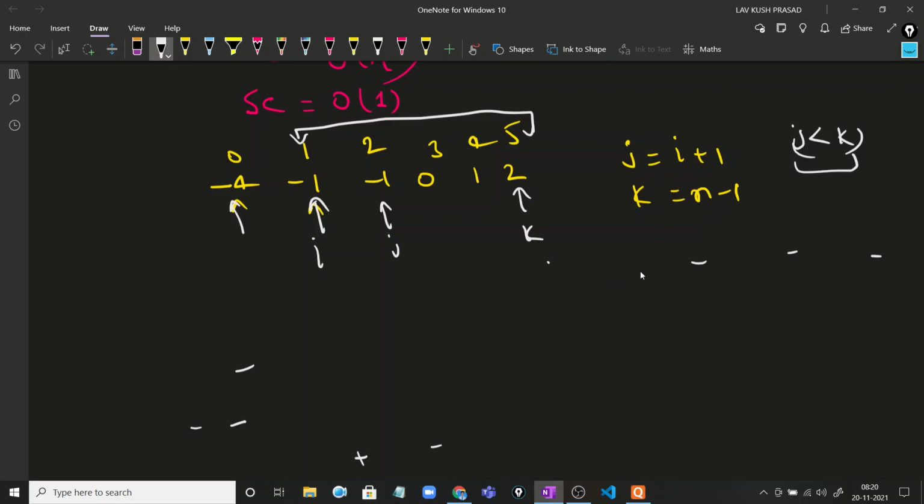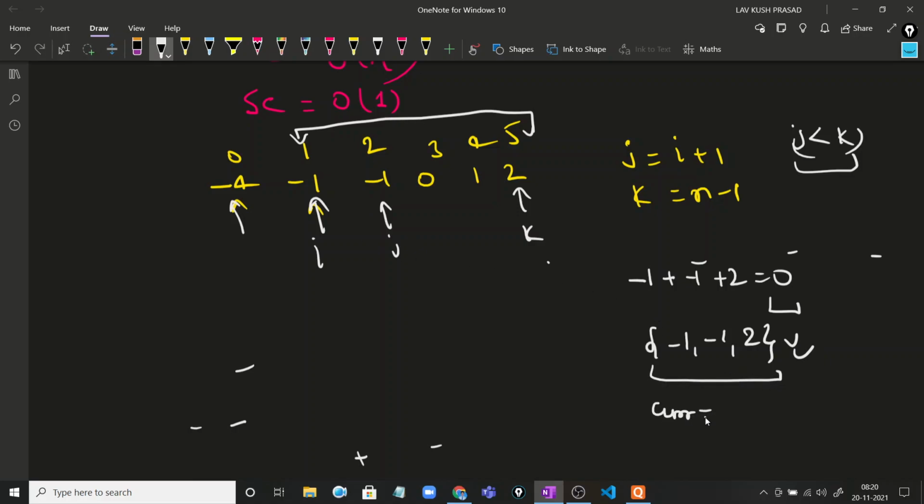If we find the current sum, -1 plus -1 plus 2, it is equal to 0. We found a triplet whose sum is equal to 0, so this is one of the possible cases, and we will put it into the answer. And then, when the current sum is equal to 0, we increment the jth pointer and decrement the kth pointer.